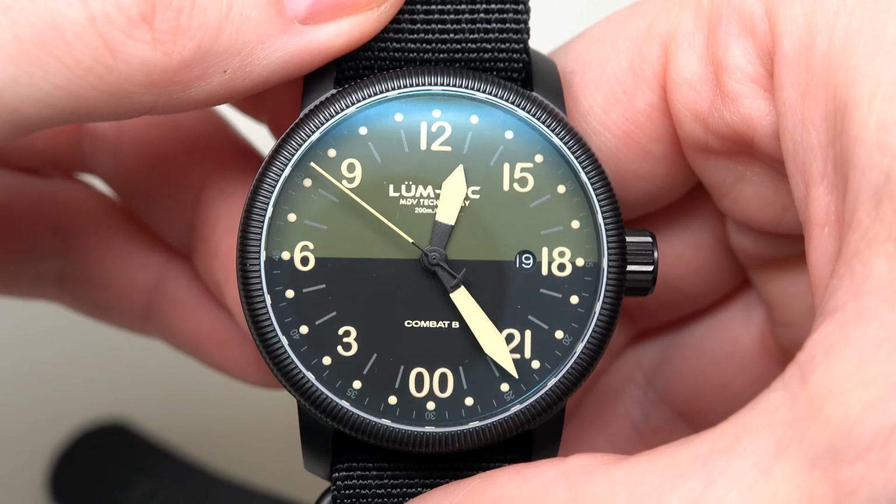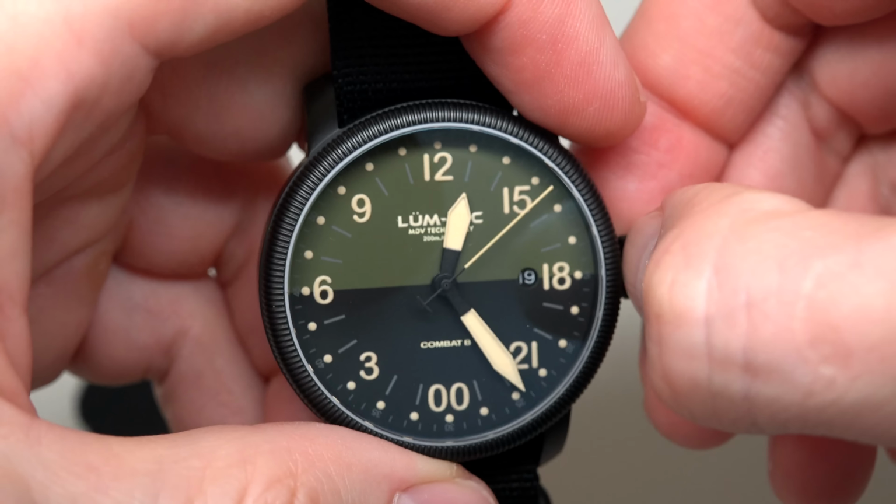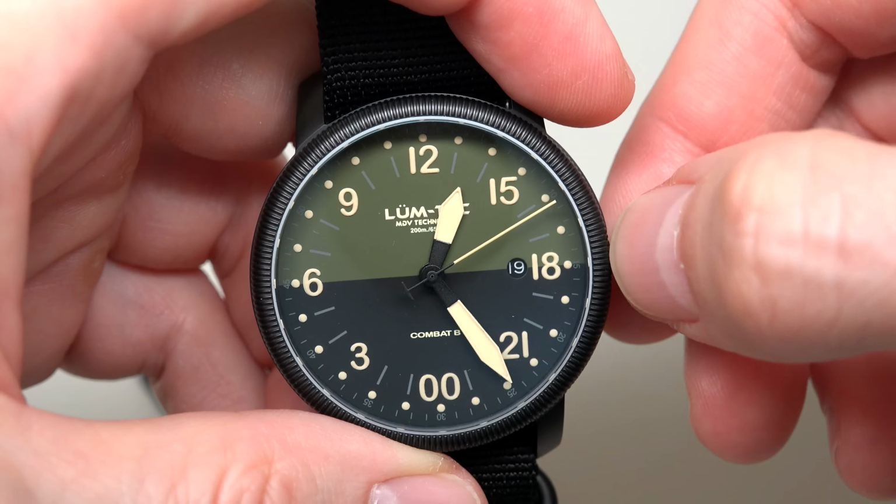So what else? Crown. Watch has a threaded crown with double diamond seals. You see? Screw down crown.